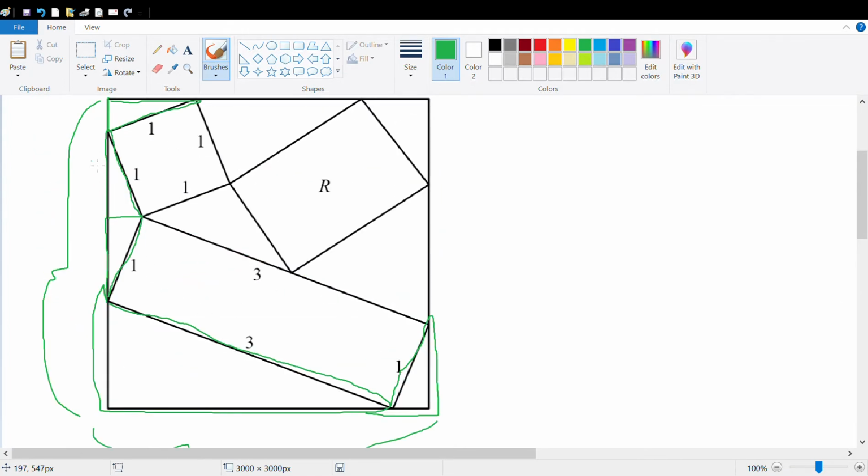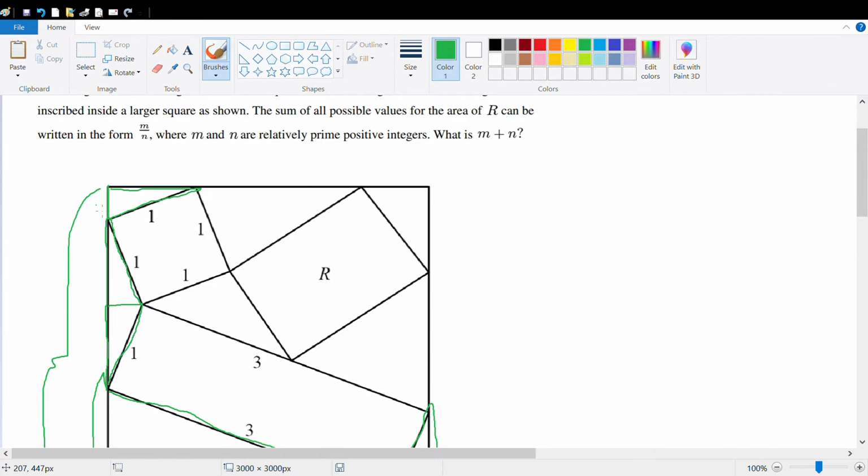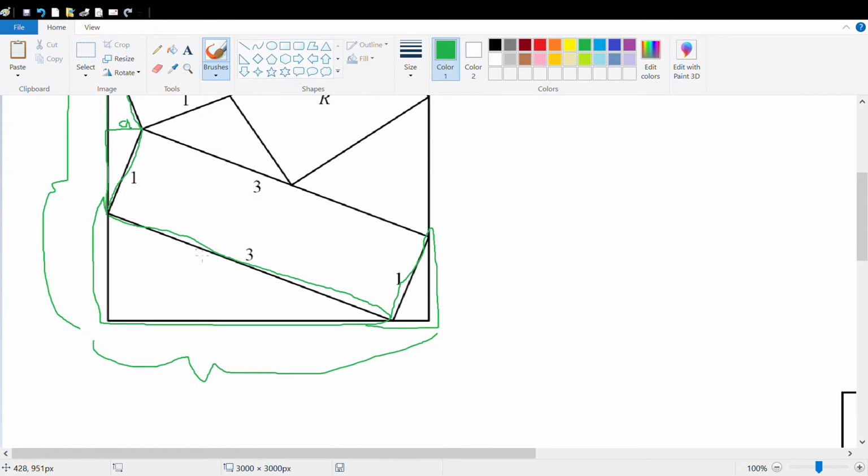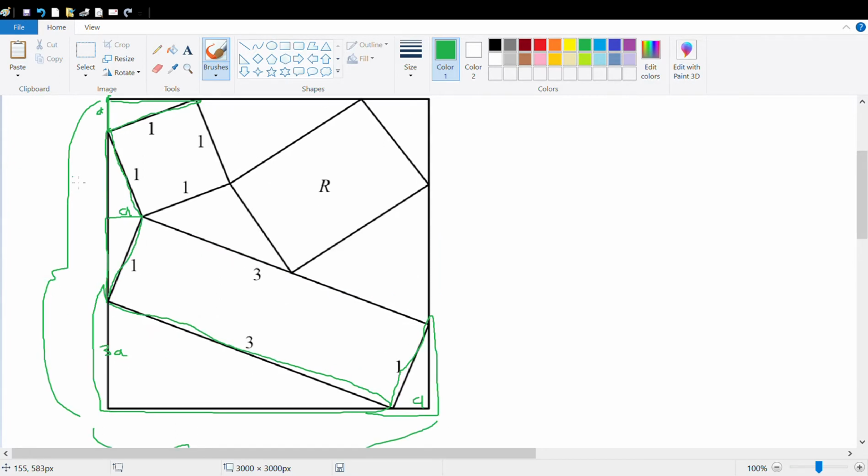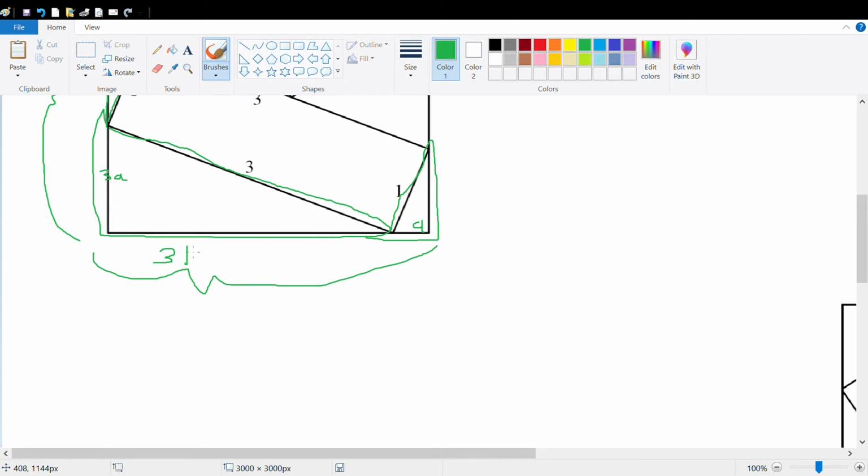Okay, so we're going to have an equation. We're going to let this be A. This little thing here, from here to here, is going to be A. And by congruence, once again, you can show this later, but this is just really simple stuff. So this is A. This is going to be A. This is going to be 3A. That's going to be A again. And then by Pythagorean theorem, this is going to be square root of 1 minus a squared. So is this, square root of 1 minus a squared. And then this is going to be 3 times square root of 1 minus a squared.